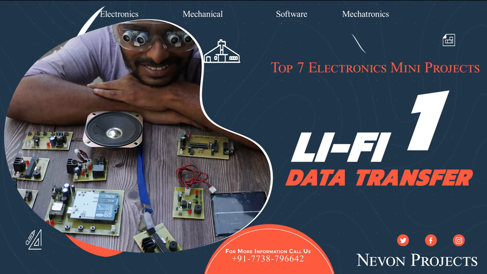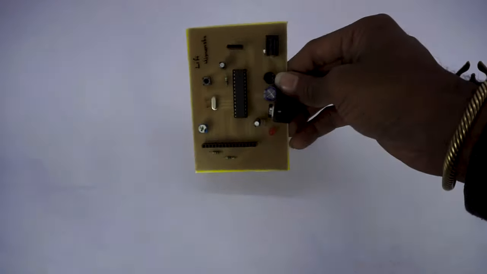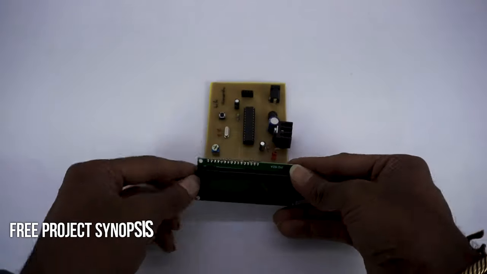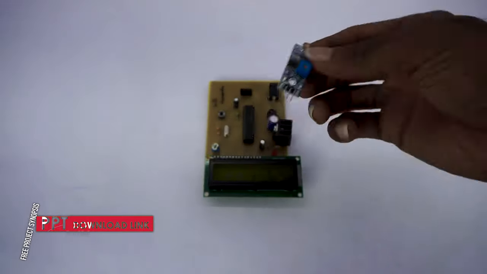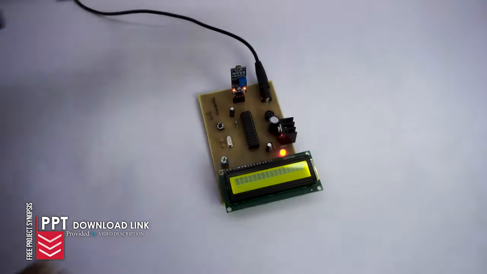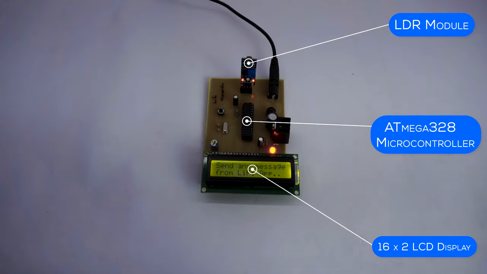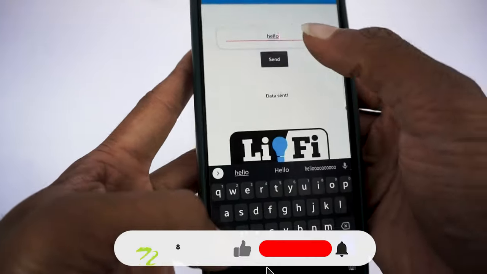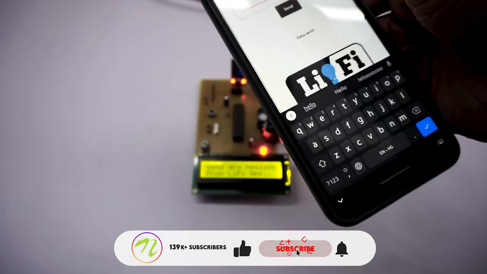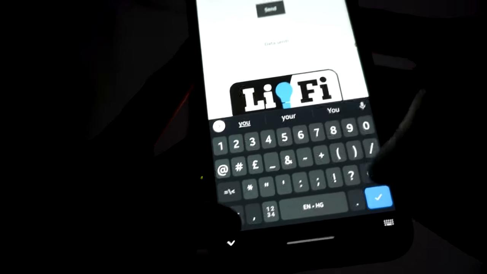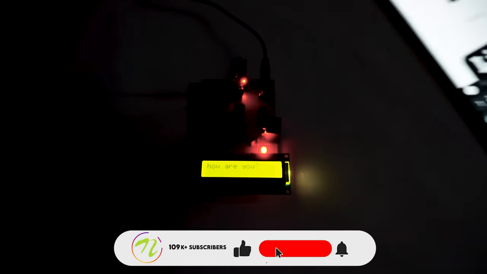Li-Fi data transfer. This is a unique system that allows for data transfer using Li-Fi technology. Here we use an LCD display and LDR module which are powered by an ATmega 328 microcontroller. You can just send data messages to this system via Li-Fi. It's basically sent through this app that uses the backlight or the flashlight of your phone to transfer data.